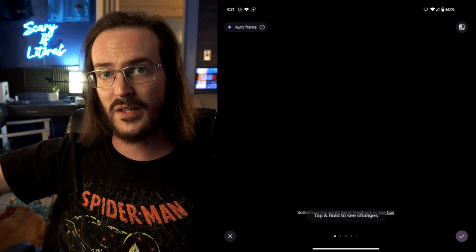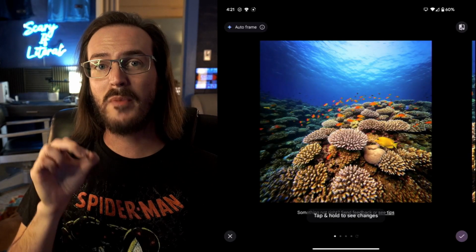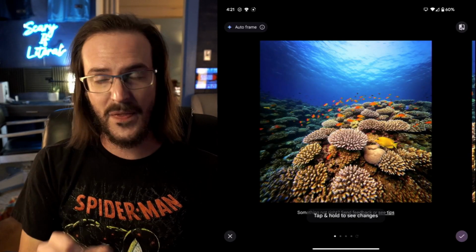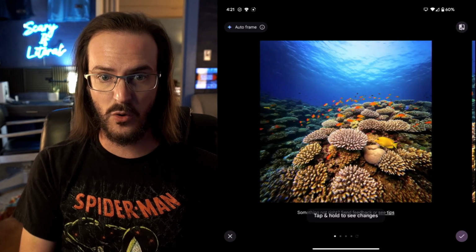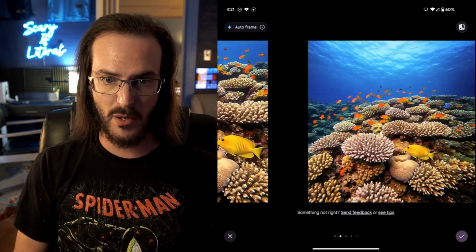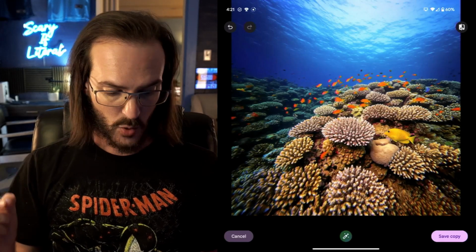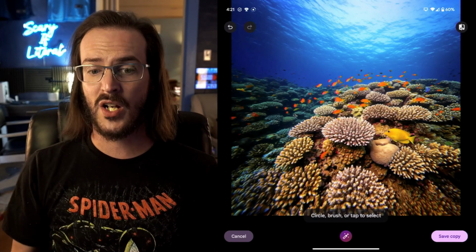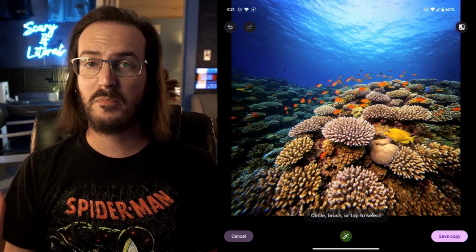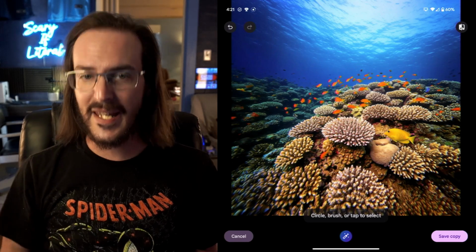And what it's going to do with the first image is zoom out and generate the things that are around it. So this was the before, this is the after. Now you have some other options, but the one that zooms out is the one that we're going to go with. So now we have an image that is actually large enough and high enough resolution to be a wallpaper. But let's take it a step further.